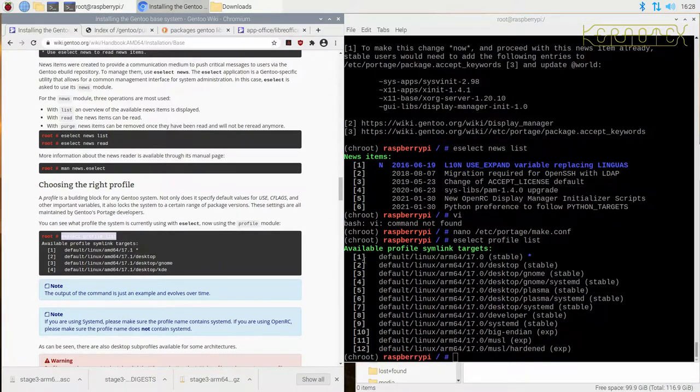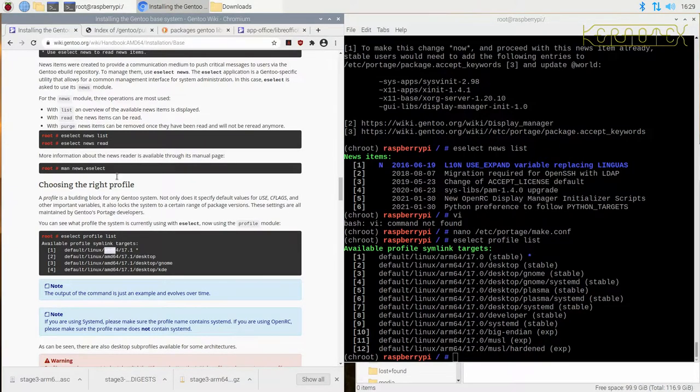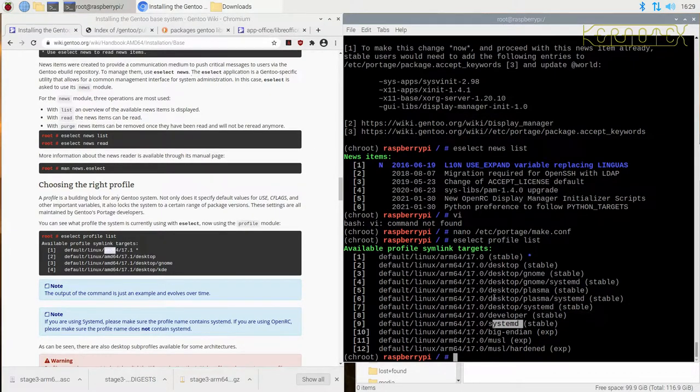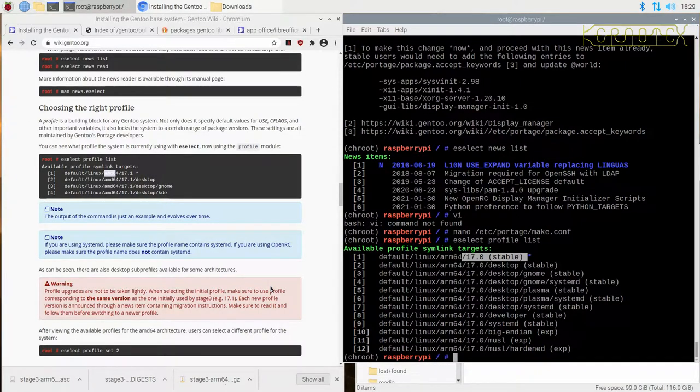But these profiles, you can see there's default profiles, in fact there's more than what's on display there, probably because you can see this is profile 17.0 for the ARM64, but remember, we're following the AMD64 handbook, so that's probably why there's 17.1, maybe the ARM64 hasn't been upgraded to that newer version. But you can see there's various options there if you want a developer version or systemd version, or if you want a desktop with Plasma for KDE or GNOME, for example, etc. Or if you wanted to use, I think that's a C library musl, and so on. So I'm just going to stick to the default profile, which will have fewer customizations. Might mean there's a little bit more work to do to keep things going, but it does mean you retain more control over it.